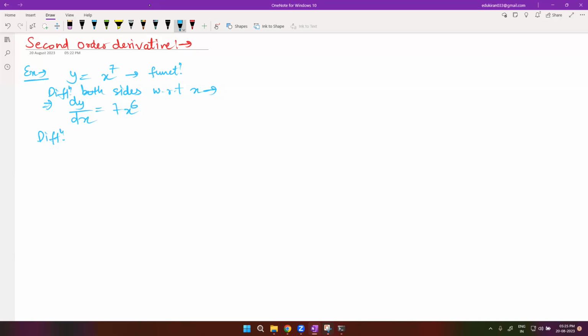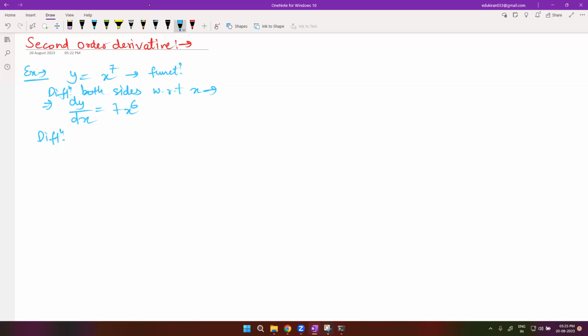This is also an equation, but these kinds of equations are known as differential equations. So all the equations in which there is a derivative part, we are going to face these kinds of equations. There is a chapter named differential equations in your syllabus. I am just giving you an idea about what differential equations are. All the equations which include a derivative part, meaning dy by dx or dx by dy or anything written with these, are known as differential equations. So this second equation, dy by dx is equal to 7x to the power 6, is known as a differential equation. This is not a general function.